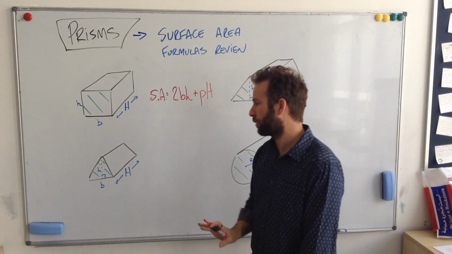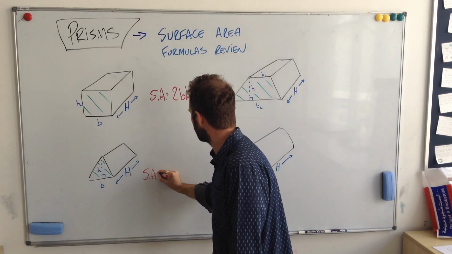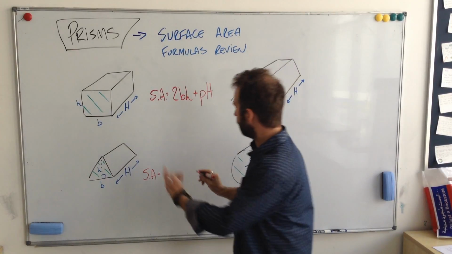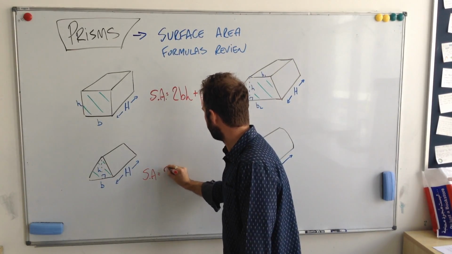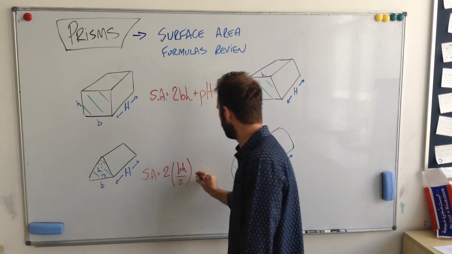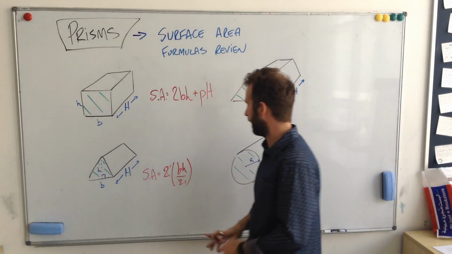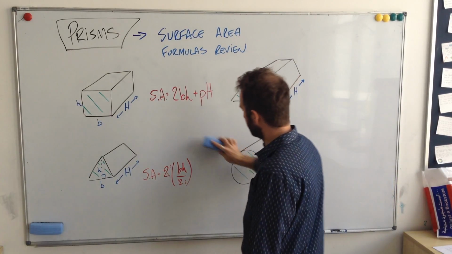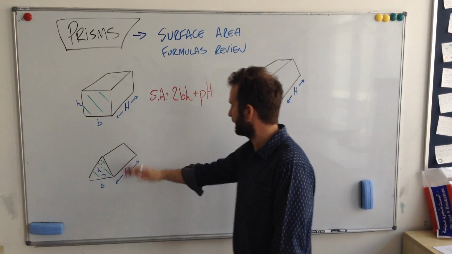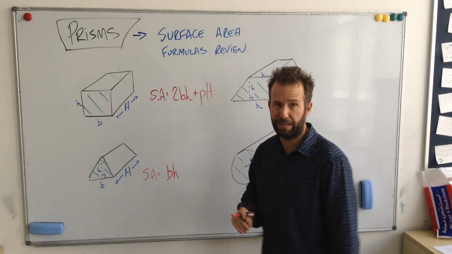Similar to that, we have a triangular prism, the same idea, where the surface area of our triangular prism is 2 of those base areas. Now, we started out by saying that it must be 2 triangles, and we ended up saying that those can get canceled out to create ones, which is ultimately why the formula for the two bases is simply represented as b times h.